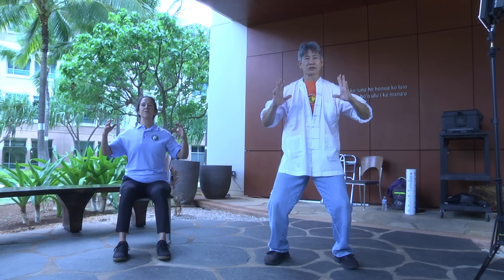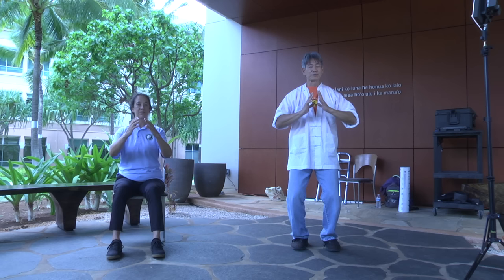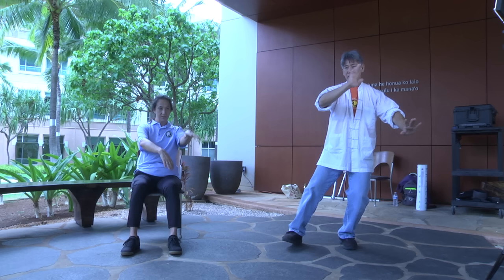So the next set just involves a little bit more movement. We start splitting that energy. So starting from here, okay. So number four is called single whip. So I'm going to shift. And I'm going to step to my right. I'm going to press that ball. And now I'm going to expand it. And I'm going to bring it back a little. And this is where you start to see the yin-yang principle start to come out.